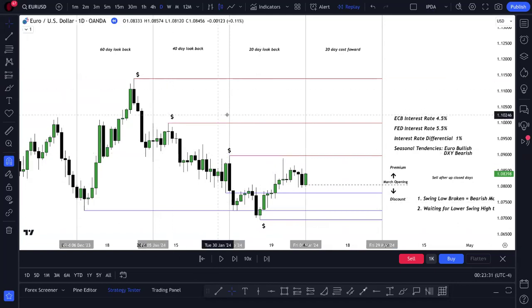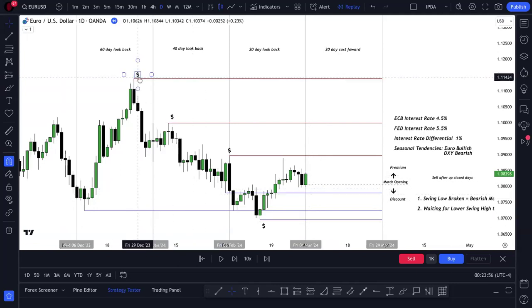Now, you may ask, this low is already broken. Deontay, why are we marking this off? Because it can still be a sensitive price point to the PD array that forms around that price point here. And you'll see over and over again that price in general is going to react really sensitive to that price point.